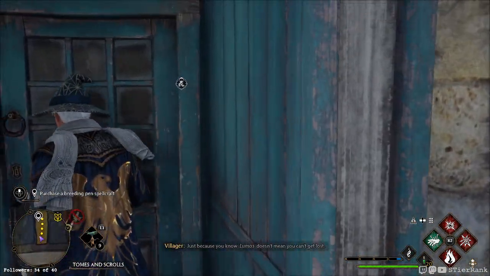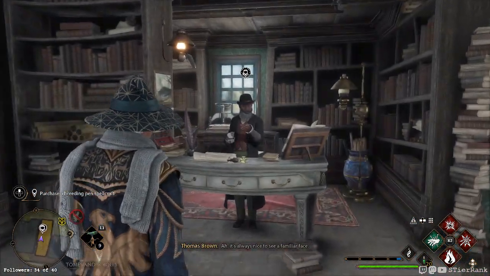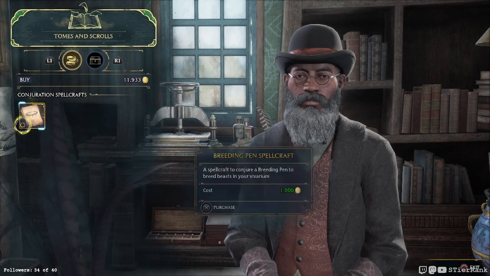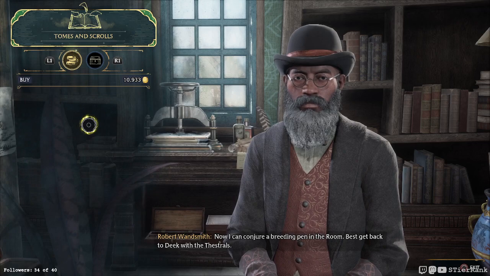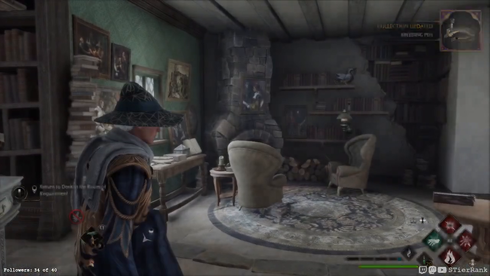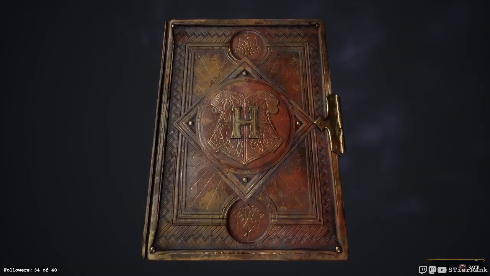Just because you know too much. It's always nice to see a familiar face. Let's look at what we have, shall we? All right, the breeding pen spellcraft. Now we can conjure a breeding pen in the room. Best get back to Deke with the thestrals. Okay, and let's warp back.